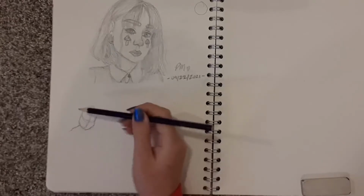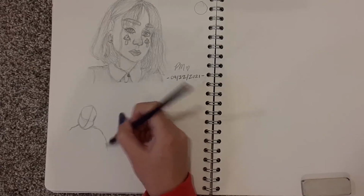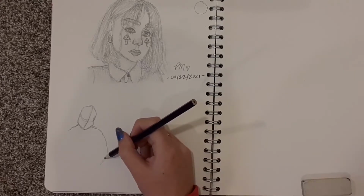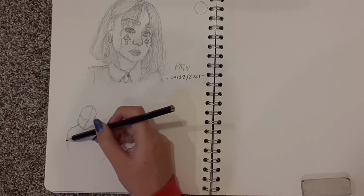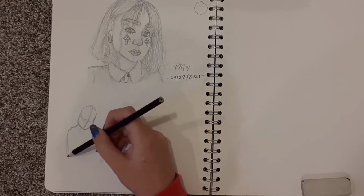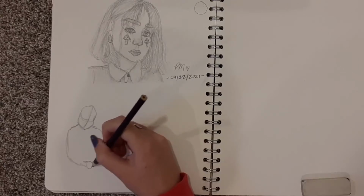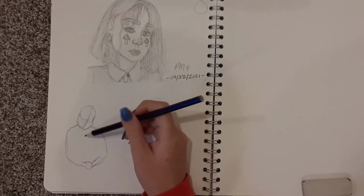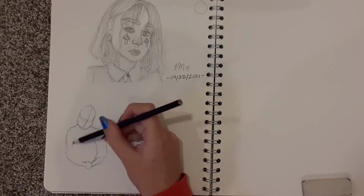I don't really know how to go about drawing this pose. I'm kind of struggling. I think I'm just going to try to draw somewhat loose shapes, and then I'll try and add more of the clothes, how they fit on her, later. This is her hand. Her other hand you can't even really see. I think she's covering it. Okay, I think we're starting to get somewhere.